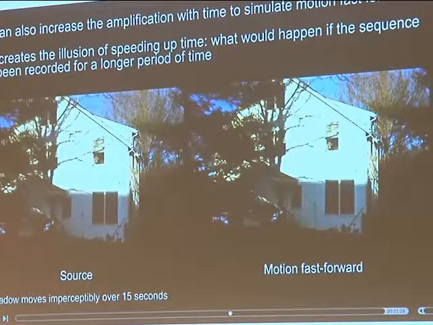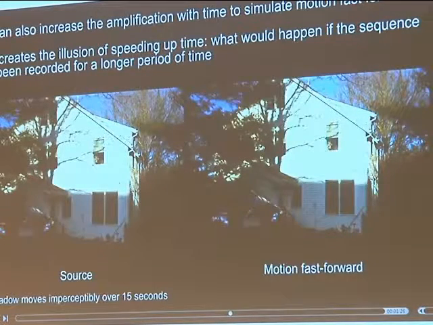Or you might be an astronomer looking at the Crab Nebula exploding over hundreds of years, and you want to say, what's going to happen later? Let me fast forward that. So you can do that with this new method also. You just look at the most recent change and amplify that motion.